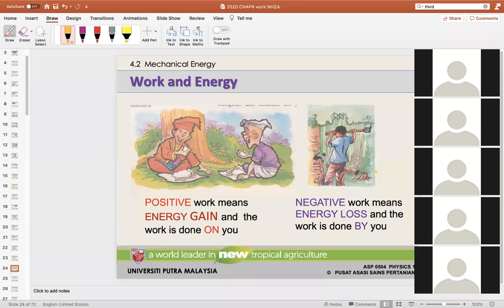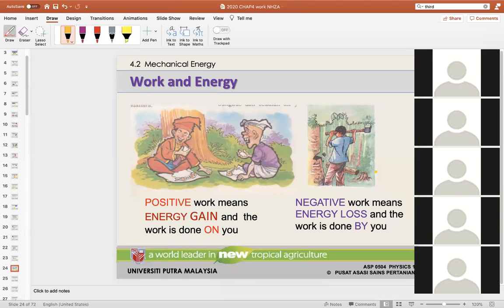Chopping a tree. So, work is done on the tree. The force is applied by Maion on the tree. So, there's work done, positive work done. Energy is lost by Maion. He feels tired afterwards. Okay, so how do you gain back this energy? You eat. So that is positive work done on Maion. Maion eats. Positive work is done on Maion. So Maion has an increase in energy.